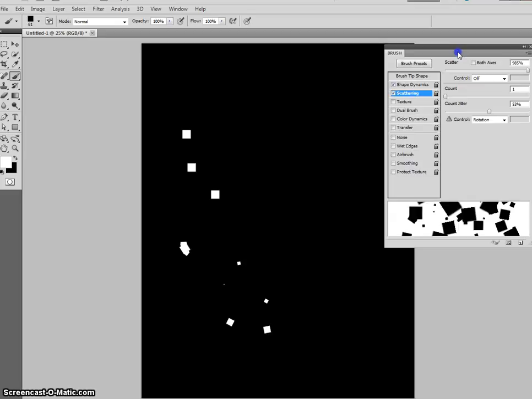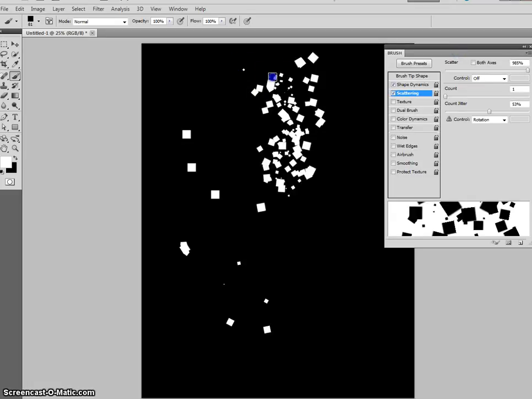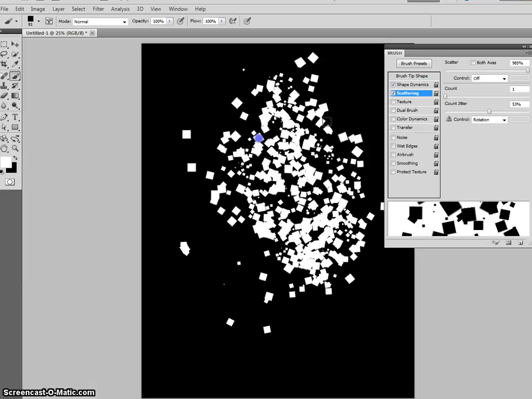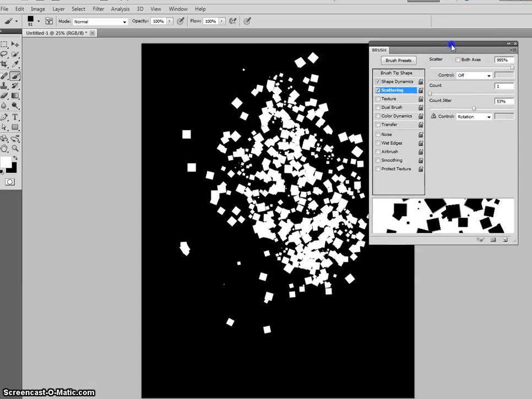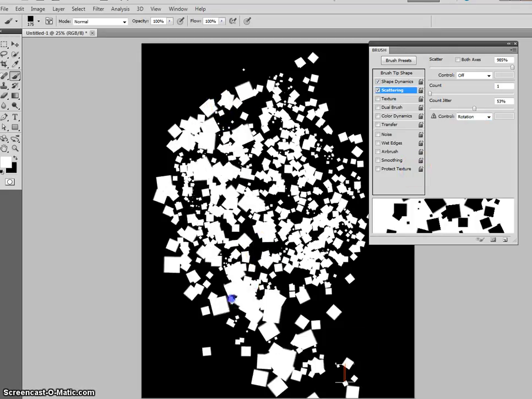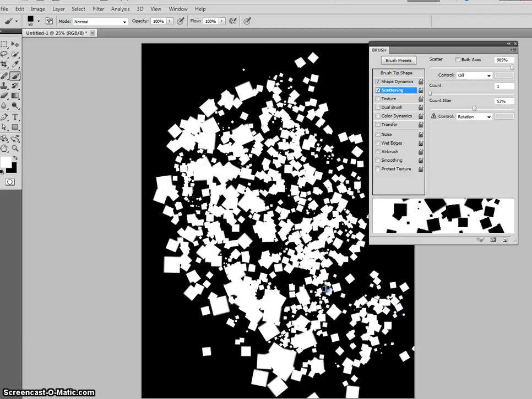Now the difference with this brush is this isn't just a one-click brush. I have to click and drag it, and it will actually fill in an area. And you can control all of that. You can control the size, you can control the rotation, whatever you want. Very handy tool. And you can of course still use your bracket keys if you want to enlarge or shrink the size of your confetti. Okay.